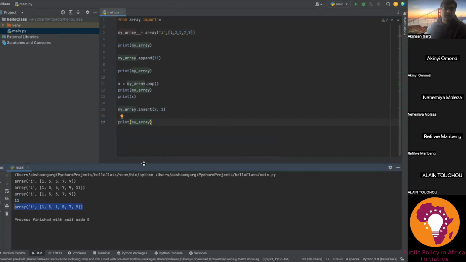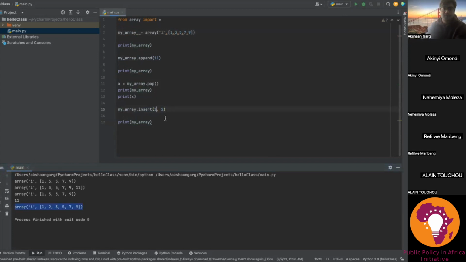And here we can see that we added 1 to this 2 position. So actually this should be swapped around. It is index comma value, not the other way around. So if I put 1 comma 2, then we will put 2 on the 1 index. So if I run this, now it will do what we wanted it to do, right?